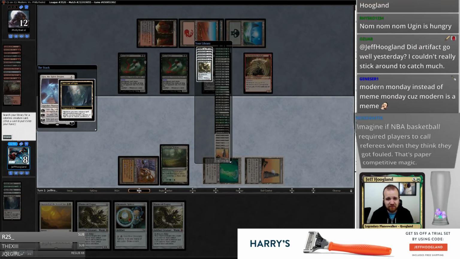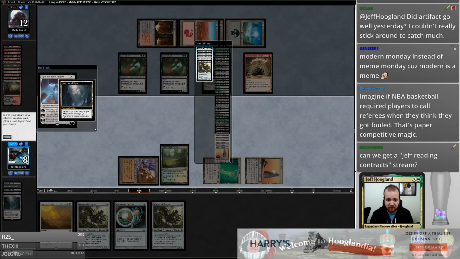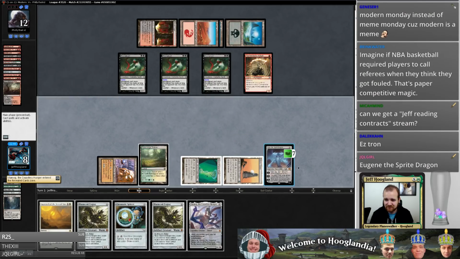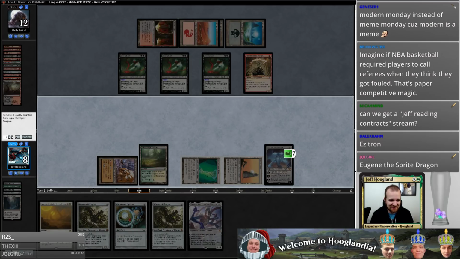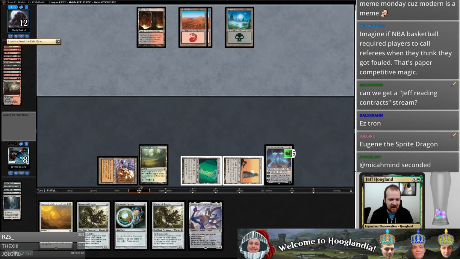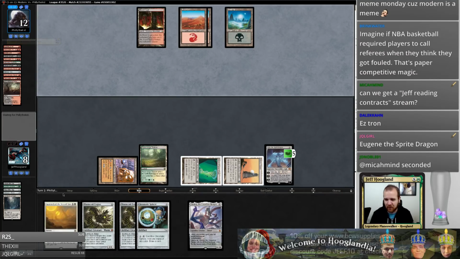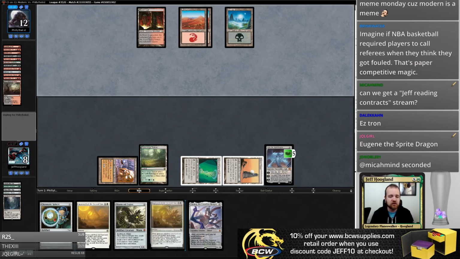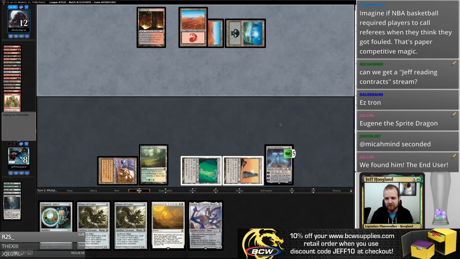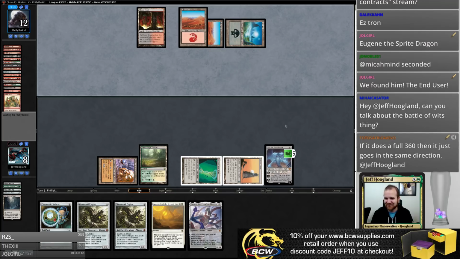Yeah, it's weird. I play Magic by the rules, and I read the fine print before I click accept. It's weird. Can we get a Jeff reading contract stream? Listen, just put some Netflix on, put some music in, and read through it. Hit the important parts. Once you've read a bunch of EULAs, there's a lot of boilerplate that's the same in all of them, but there are fine details in a lot of them that matter and are different. We found him, the end user.